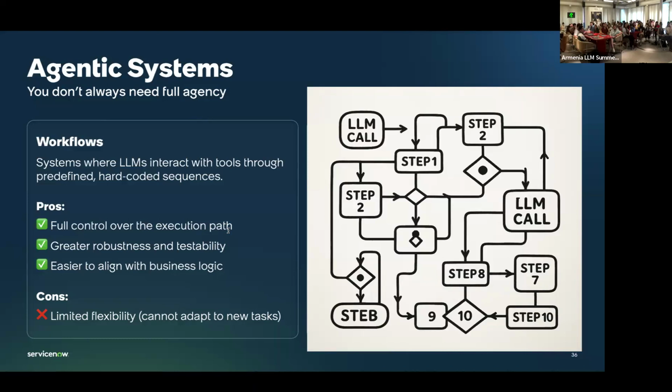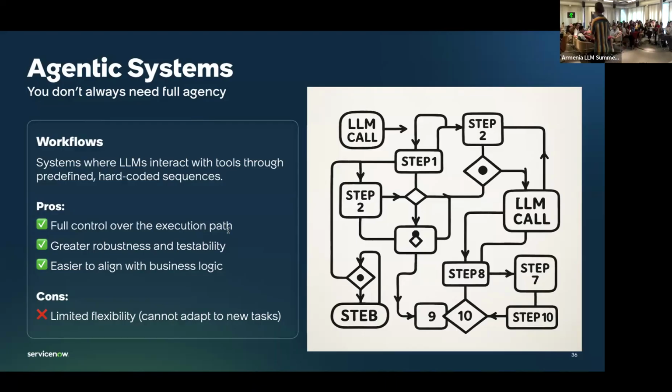But basically, you can have an LLM call that fits into this greater logic that you have implemented, and then you can chain normal code with LLM calls. So you keep full control over the execution path. You just have little blocks in there that are LLMs actually doing some processing. This will get more concrete in the practical example in the next slide. But the idea is you have more control, so it's easier to align with business logic.